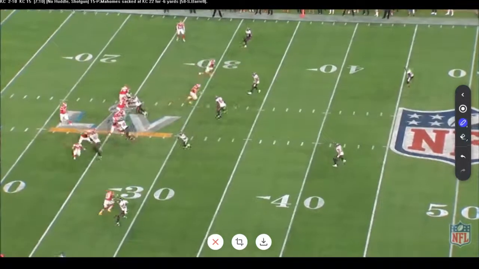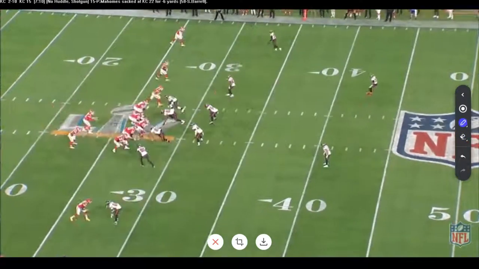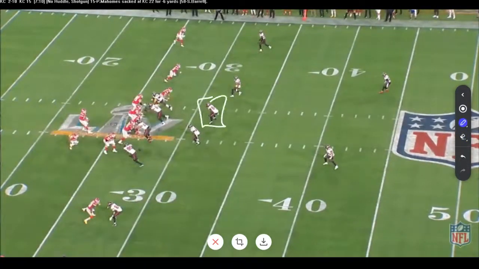Okay, so now you're going to the front side. We're going to run a hook right here, and then we're going to run an in over the top of it. That can be a great 2-beater. Okay, so we're trying to isolate this guy. We go up and stick. If he jumps that, we want to hit what's over the top. If he gets soft, we'll hit Travis Kelce right there.